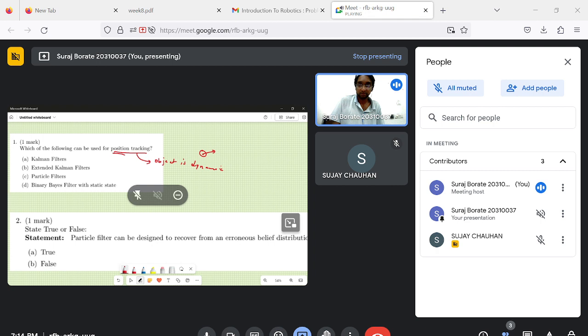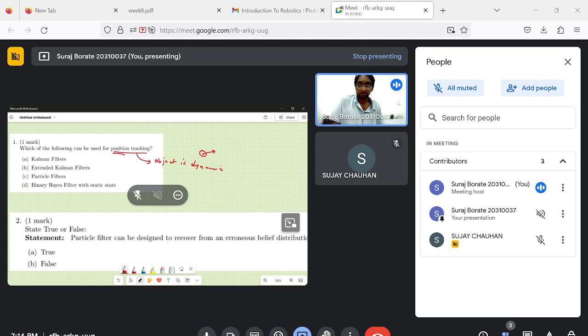Okay, so in the kidnapped robot problem, some localization algorithm is already working on the robot, and the robot also has the map and everything. But suddenly we pick up the robot and place it somewhere else, and the robot continues to believe that it was in the original position. So that is the kidnapped robot problem, and such a robot has to recover from its wrong belief and get the correct belief.